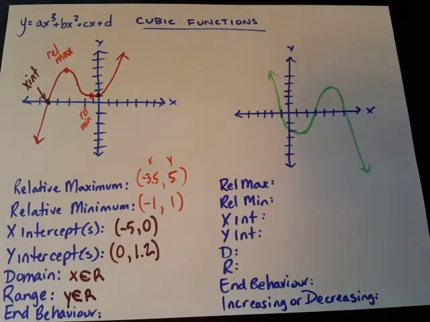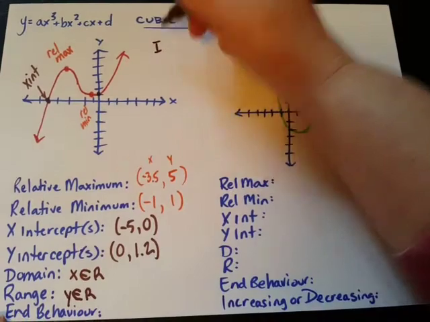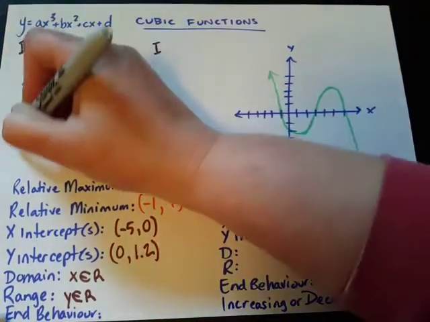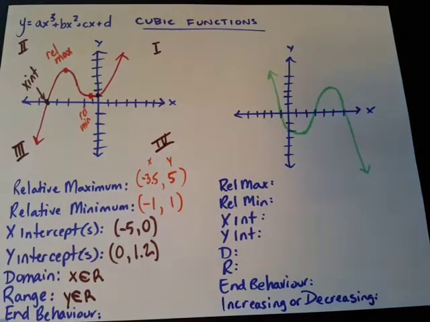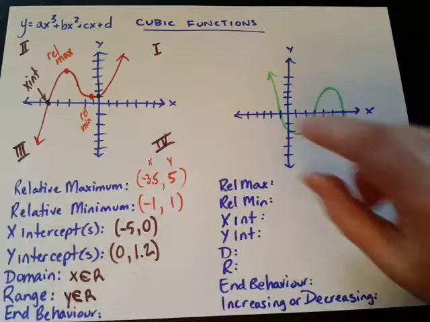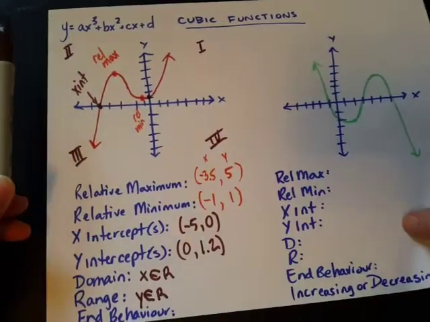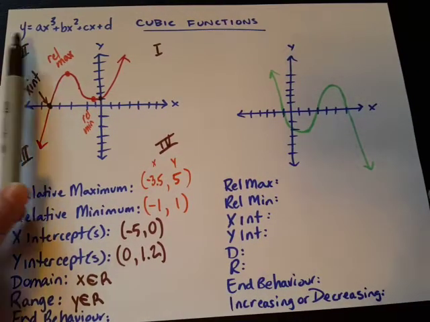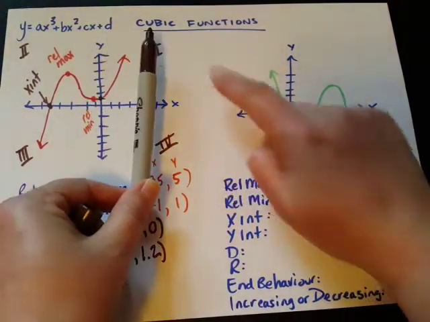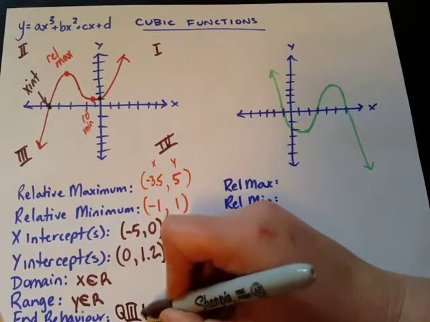And for end behavior, here we're talking about the quadrants. If you remember from our previous videos, we have 1, 2, 3, and 4. So they're going counterclockwise. And we're going to scan from left to right. So we scan from left and we meet the function down here in quadrant 3, and we leave the function in quadrant 1. So we would call this an end behavior of 3 to 1.